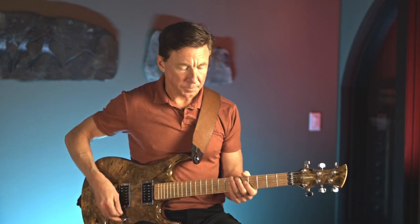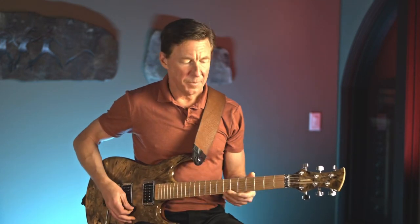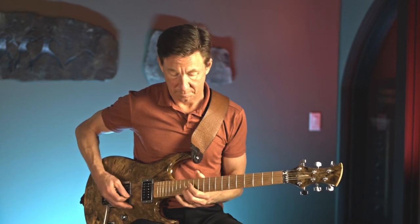Right after that, we get this cool little tremolo picking. The key with the tremolo picking — and Eddie does it a lot — is not thinking in terms of how many times can I pick the note, it's when do I change to the next note. Because some people are going to pick it faster, some people are going to pick it slower, and it doesn't really matter. The idea is just timing the changes — that's the most important part. If you're really not as fast on the tremolo picking, it might just amount to 16th notes. Either way, just time the changes more than anything else.